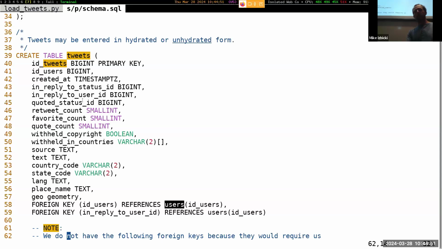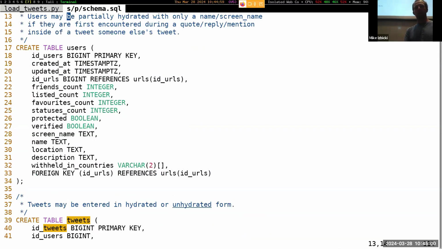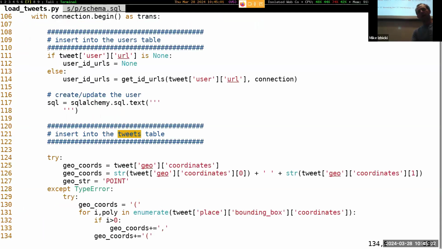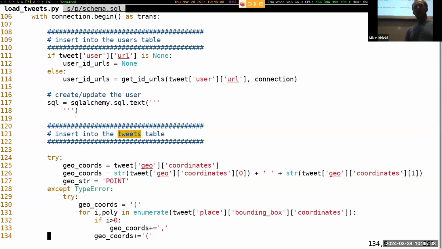And so in order for the tweets table to be correct, I have to have the users table working before it. The code happens to be structured so that the very first part up here is inserting into the users table. And we saw that the first test case, though, was for the tweets table, not the users table.